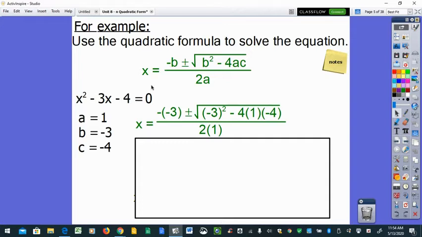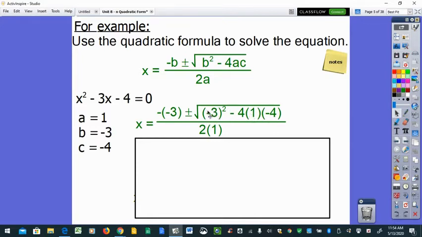I'm going to take the opposite of b, so the opposite of negative 3, plus or minus the square root of b squared minus 4. That 4 is part of the formula. The a is 1, and the c is negative 4, and it's all over 2 times a. Once you've done that, it's basically a calculator exercise. Now I'm going to warn you, where do people make mistakes? Underneath the square root. This is where people will goof up, even putting it into a calculator. Right now I'm going to talk it through not using the calculator, but just be careful.